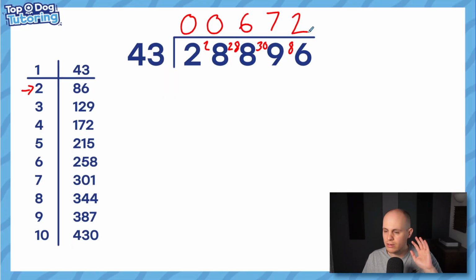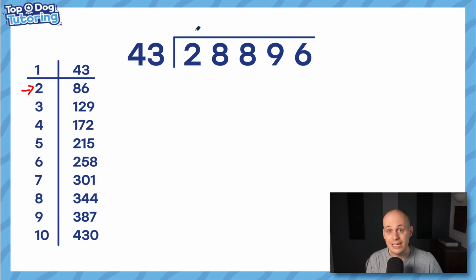Now, if you were thinking, oh, the remainders that I get wrong, then watch this. Let me rub this out and just show you another way of presenting this. Now, this is the way that Dylan always does it. If you watch Dylan's videos, he always presents it like this. And it is a good way to do it, okay? So again, 43, as we're going through into 28, we can get to this stage really easily, okay? So we're at 288 now, is what we're thinking, 288. 43s into 288, we decided was 6, right? So we write the 6 up here.